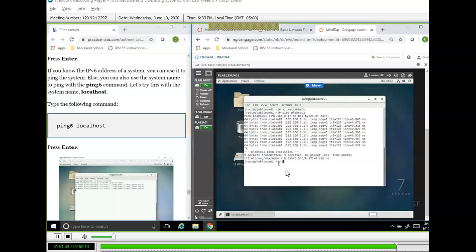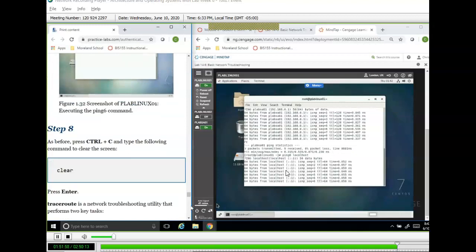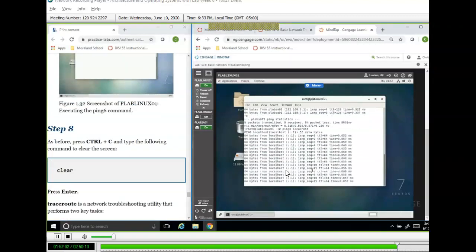All right, so we're going to ping6 the localhost. Control C to break the cycle.